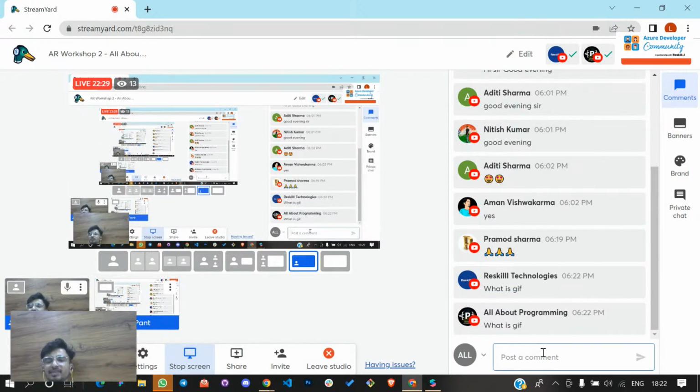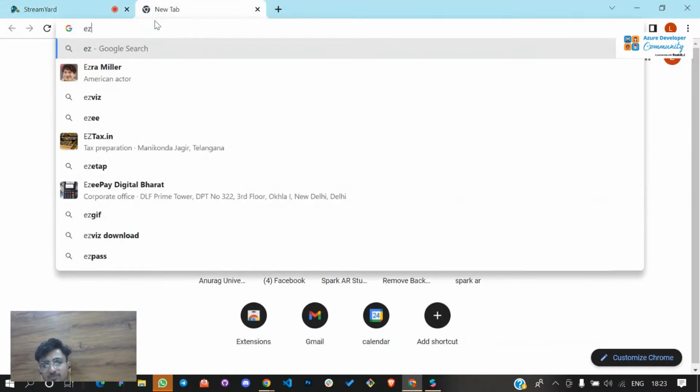So basically, if you take this concept of the GIF, you will see GIF is not a video exactly. It's a collection of images that are running in a loop. This is what GIF means. GIF is not a video. GIF is a collection of photos that are running in a loop. If I show you how the GIF works, for that purpose you will just see.